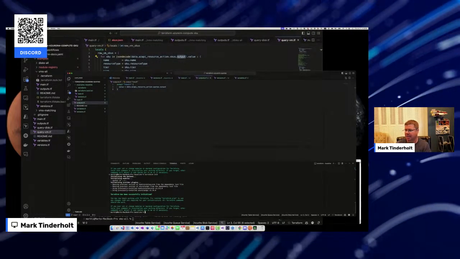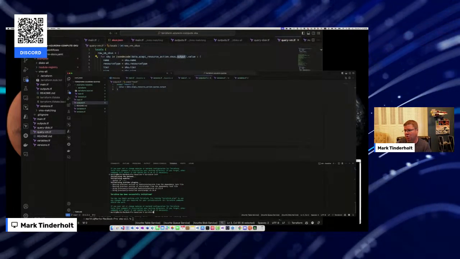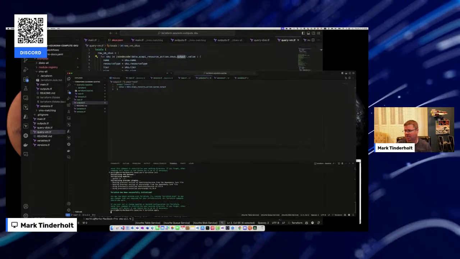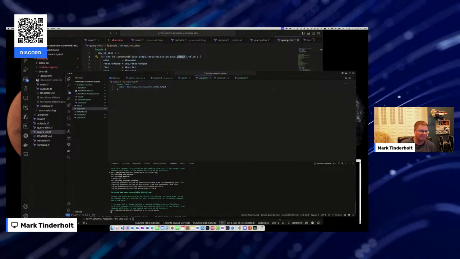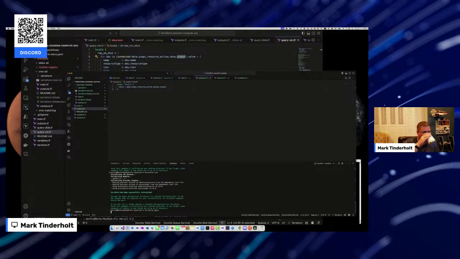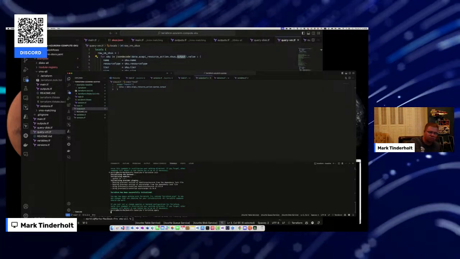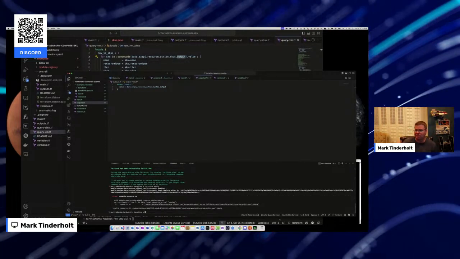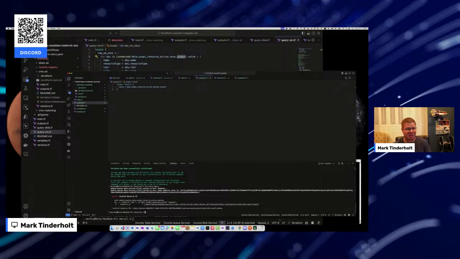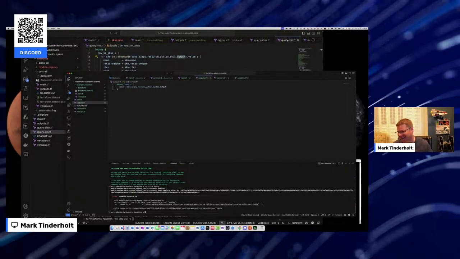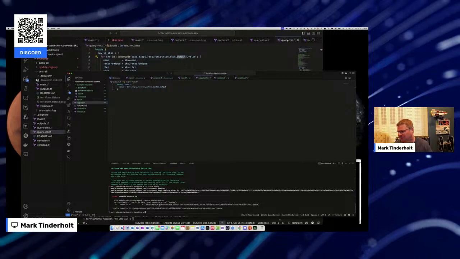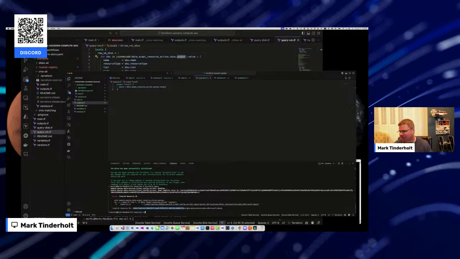All right, let's init. Hold on to your butts. Let's see if this works. That's usually a sign that it didn't work. Invalid resource ID.